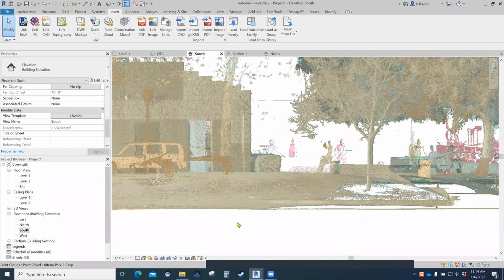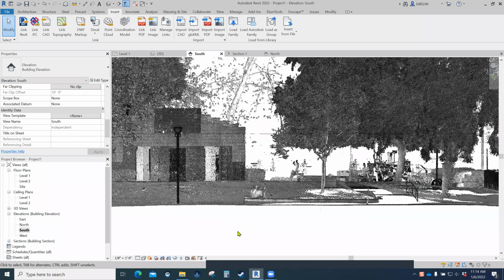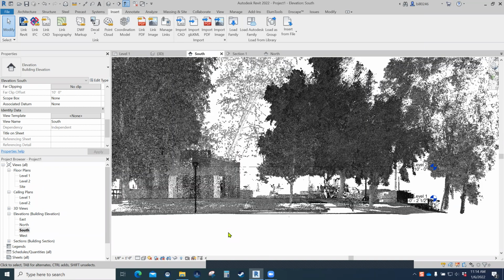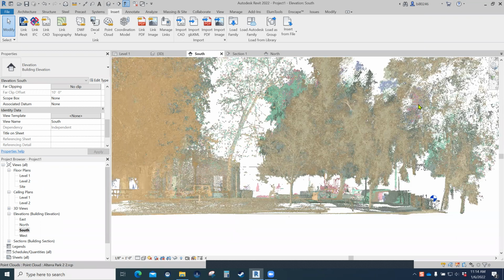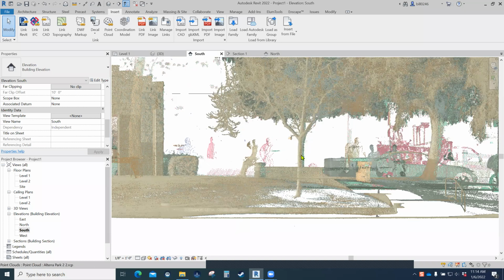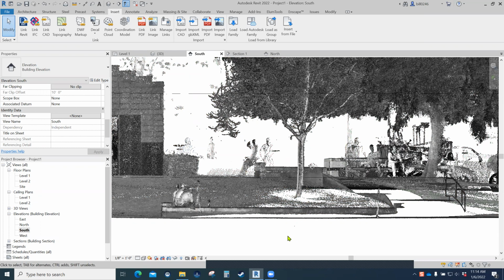All right. So my scanner takes about 3 minutes and 40 seconds to do each one. So people come and go during that scan time. If you wanted to go into Recap and take out the trees and stuff, you could. And it might be that you want to know where the trees are. If you want to know where the trees are, they're right there. So if you need to plunk those in as part of your design, that's fine.